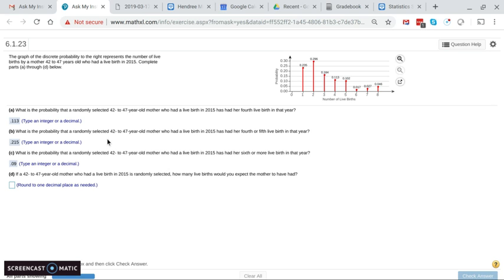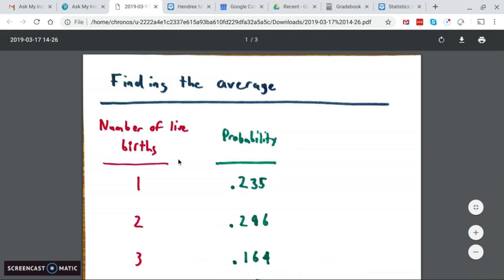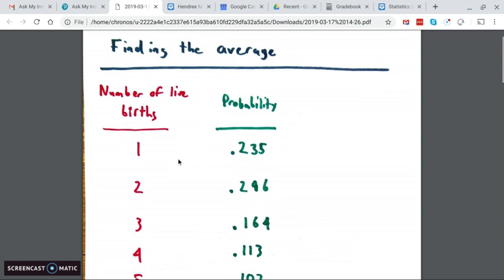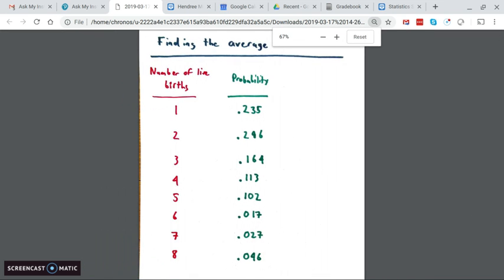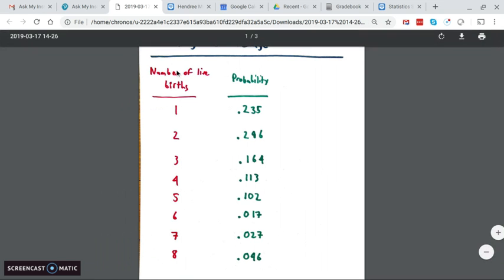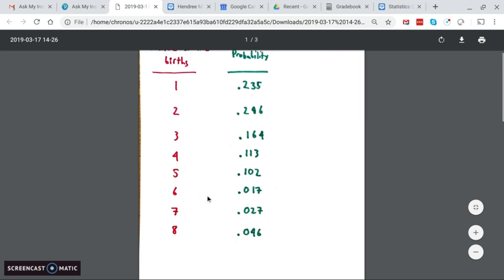What this is going to feel like is really just a weighted average. So we're going to multiply all these numbers of live births by their probability and just add those up. Okay. So the first thing I did was I just made it on my paper so you can see the whole paper a little bit better. First thing I did on my paper was just write the number of live births and then the probability next to it. Now, if you want to do this in a spreadsheet, you can actually save a little bit of time.